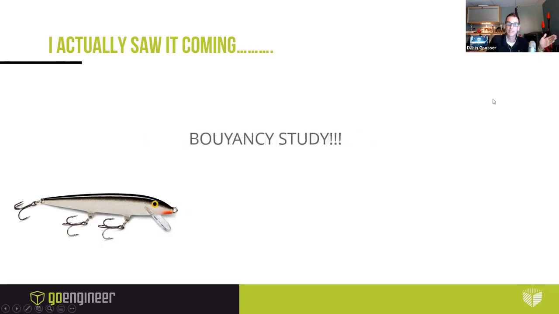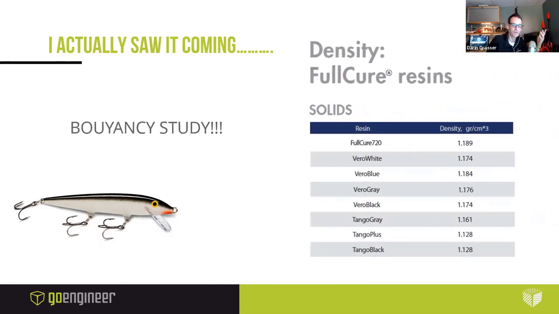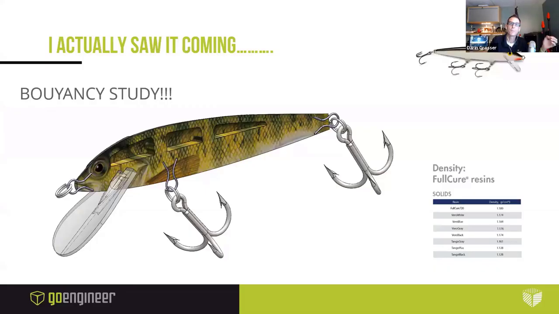So what I had to do was a buoyancy study. Now, we're not going to get too deep into this, but you're going to need to know a few things in my particular case here. And I happen to have a chart that had the density of most of my materials. So that was a great start. And then if you want to go ahead and look up what buoyancy is, well, buoyancy is the ability for things that are really heavy and really dense, like metal, to displace water and be able to go ahead and make things float. And like I said, again, I don't want to get into all of this for you, but you can calculate things in order to achieve your results. And in my particular case, it put me to a point where I had to go ahead and build in some air pockets.